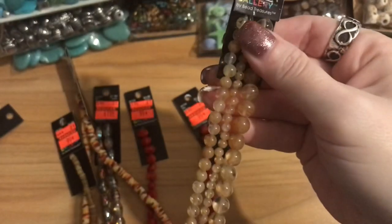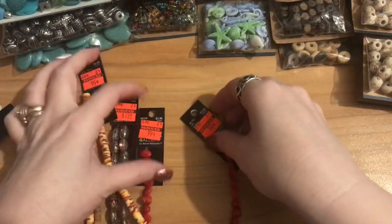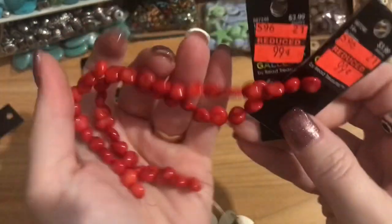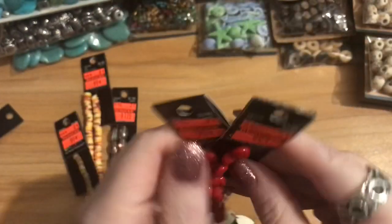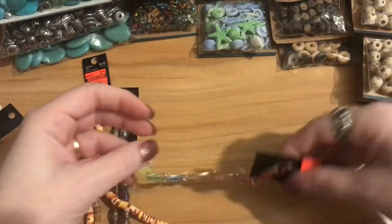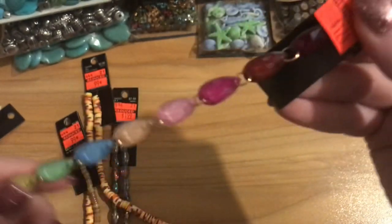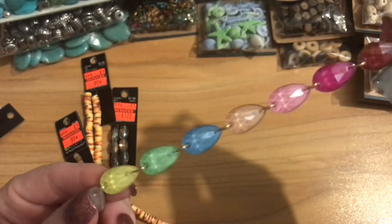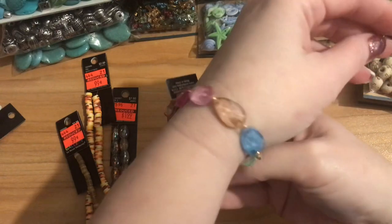Really really pretty, and you get three strands in three different sizes — looks like a 4, 6, and 8. Then I picked up two of these beautiful coral bead strands — regular $3.99 marked down to 99 cents — a really pretty shade of red coral. I really like those. And then this gradient strand — regular $6.99 marked down to $1.74 — going from dark cranberry down through pinks, blue-green, yellow, and white. I'll probably just add a clasp and wear it as-is.